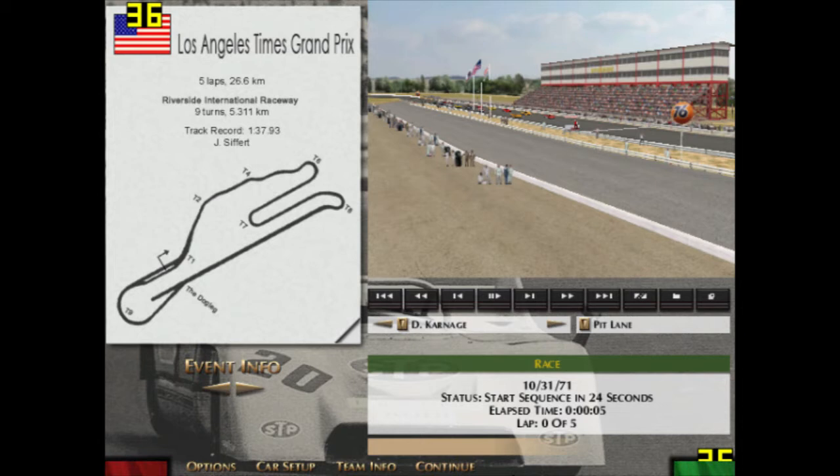I've had pretty little practice time and haven't really worked on a setup at all, since I kind of consider this a special event. We're at Riverside International Raceway in Riverside, California. This was a road course that used to exist. It was closed down after the 1988 season.